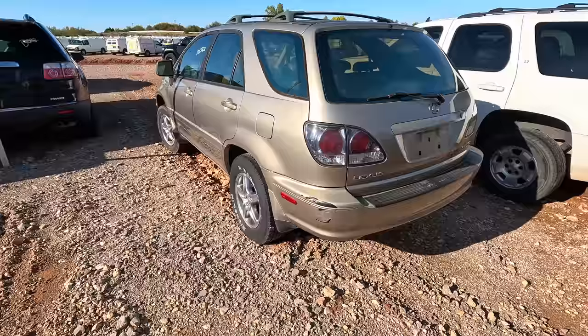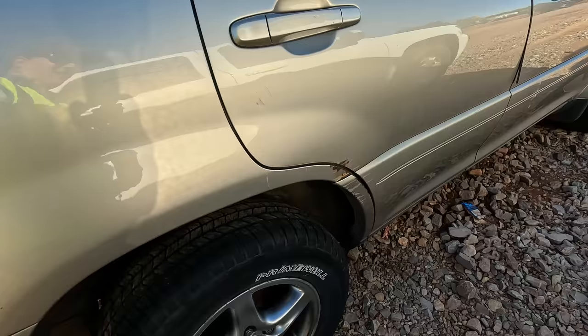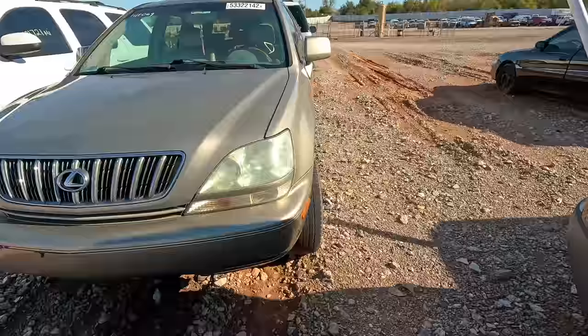Supposed to be a run and drive though, and it's got a Tulsa sticker on it, so maybe it's from Oklahoma. We got a Primewell over here. It's got one good tire, some damage with some rust right there, and then another Michelin right there. So side marker lights, you know, she's rough is what I'm trying to say. She's real rough. Okay, well, let's check out the interior.